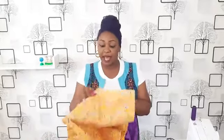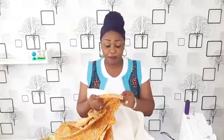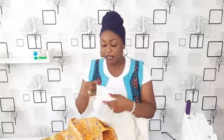This is quite light compared to all other African print fabric, so if you have a fleece at home, it could be a fusible fleece. The one I have here is extremely light and non-fusible. But if you are making use of the thick type of African print fabric, you can use the lightest paper interfacing, popularly called paper stay, so that will be fine. But because this is quite light, I'll be making use of this fleece. So make sure you use the lightest one. Don't make use of the thick one.